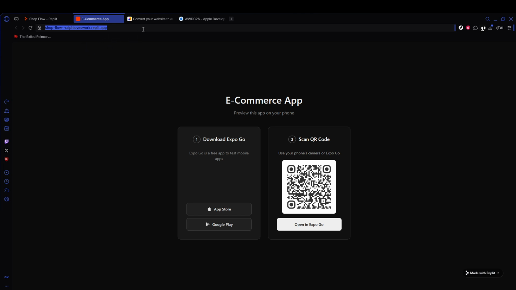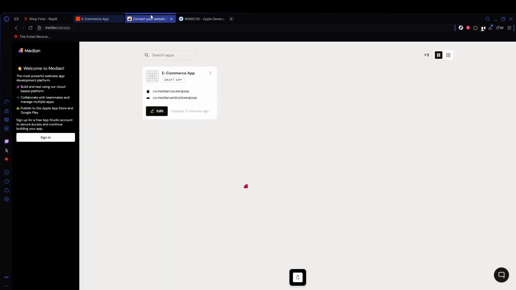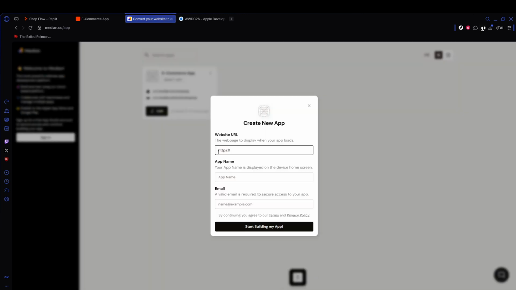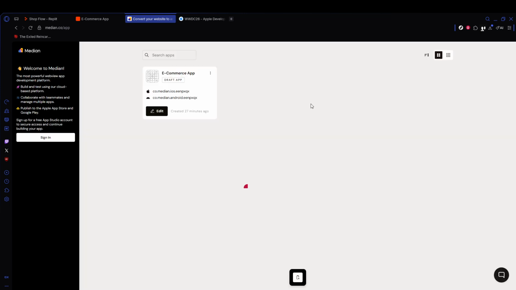The system will fetch your site and prepare the build environment. Give it a moment to load everything. Keep your browser open and avoid navigating away until the preview and settings are ready. Once your project interface is loaded, look at the right-hand panel and scroll down until you find the download section. This is where you can access platform-specific builds.